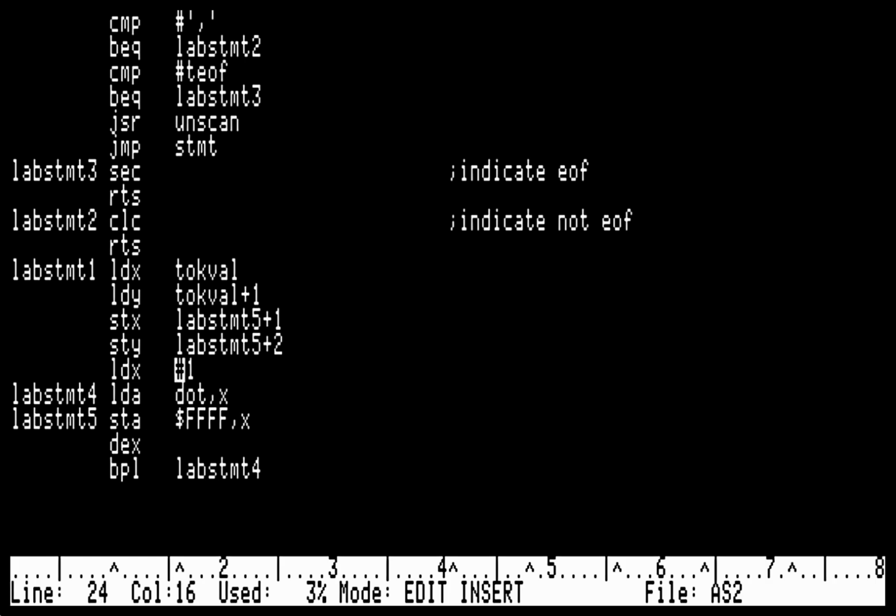Then I load x with 1, and I get the high byte of dot because x is 1, and store it in that place. Decrement x, as long as x is not negative, I go back up here. So now x is 0, and gets the low byte of dot and stores it in the low byte of that 2 byte space. Decrement x to -1, and now it doesn't branch up again.